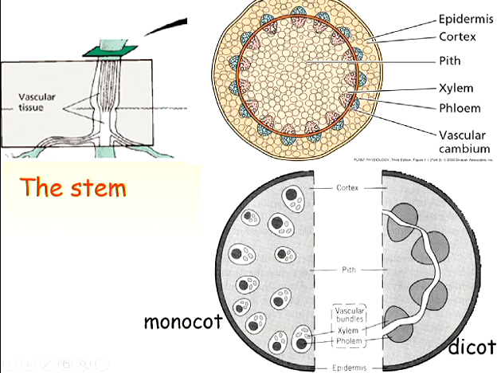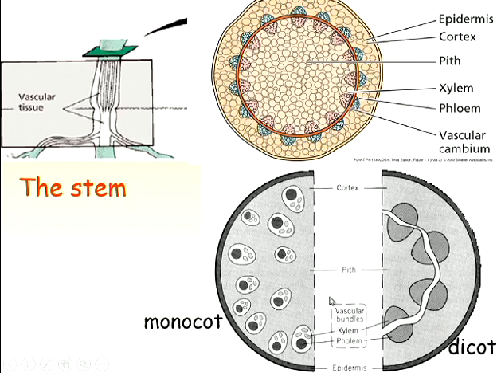And then we have the vascular tissue. And the vascular tissue depends on whether it's a dicot or a monocot. If it's a dicot, then the vascular tissue is arranged in a ring. And that's how you can recognize the dicot. Whereas in monocots, the vascular tissue is kind of interspersed everywhere throughout the stem.